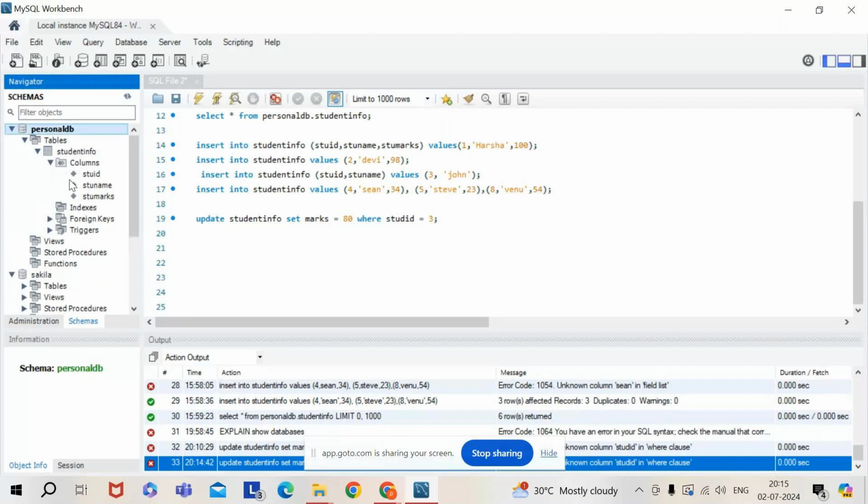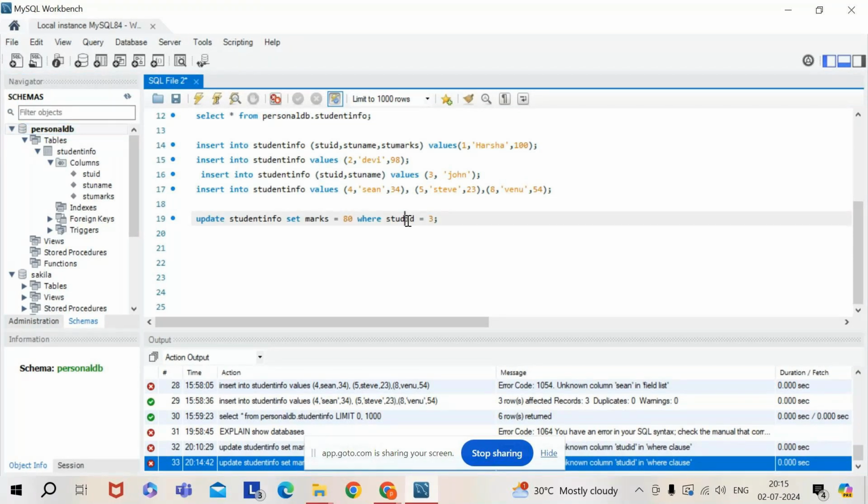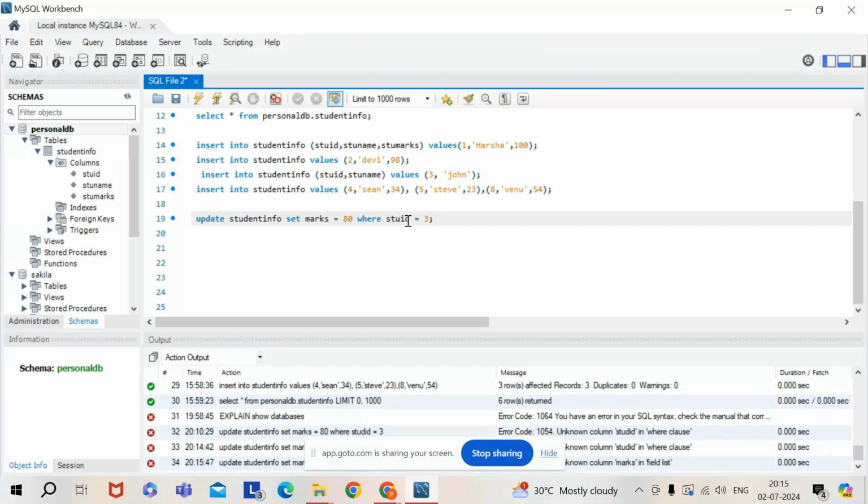What is the student ID spelling? What spelling did you give? STUID. What did you give? Oh, sorry. What is the spelling of marks? What is the column name marks in your table?